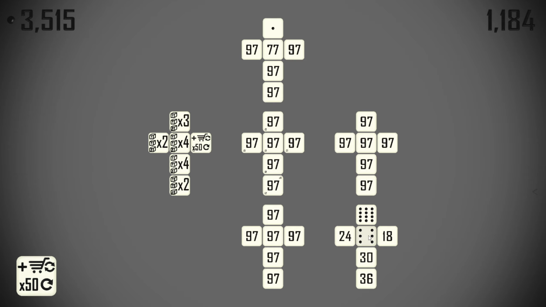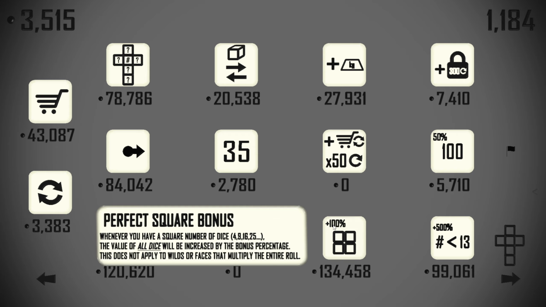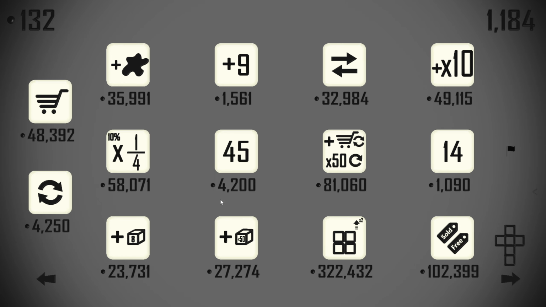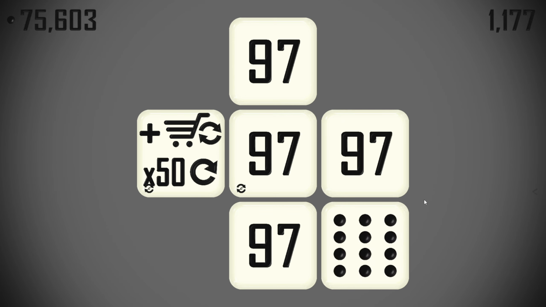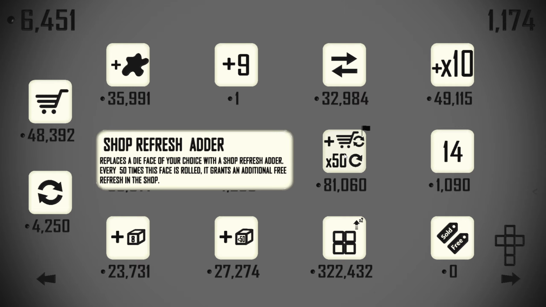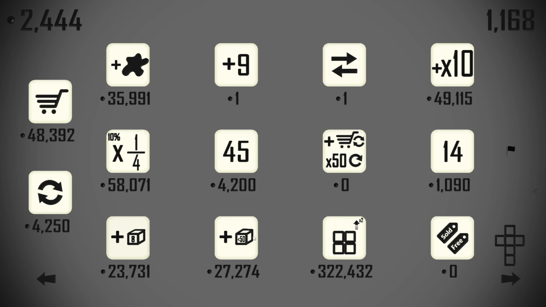Haven't seen many rerolls in triplicate yet. Right, I'll grab a BOGO, because a lot of the stuff we're going to buy is not going to be super expensive. Give me another Shop Refresh adder. Go down here as well. Then we can move a 97 onto something. We need to buy something to put it on.